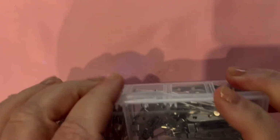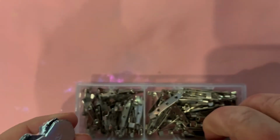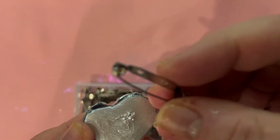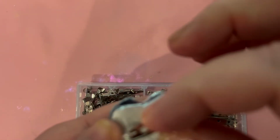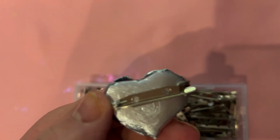So these are the brooch backs. Again, everything we used available usually from online, Amazon, Temu, or your local hobbycraft sort of places. And just measuring up there, getting the correct size to go on the back of the brooch. The ones we have came in 3 different sizes. There we go.